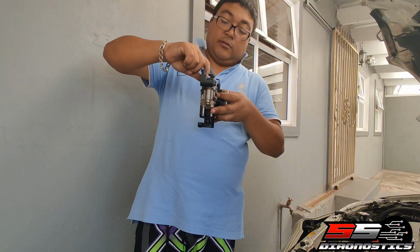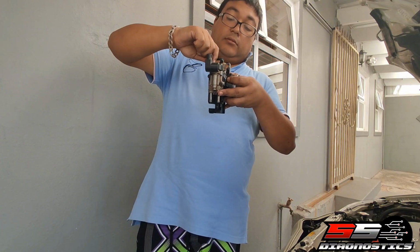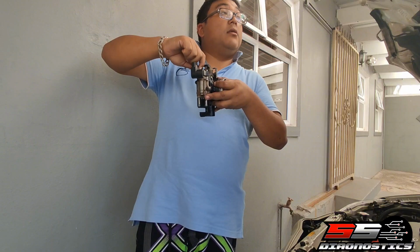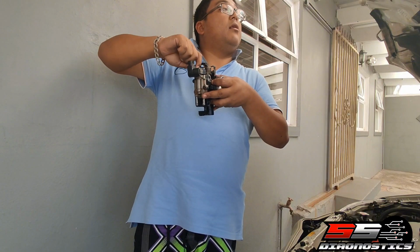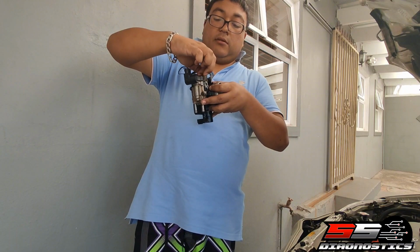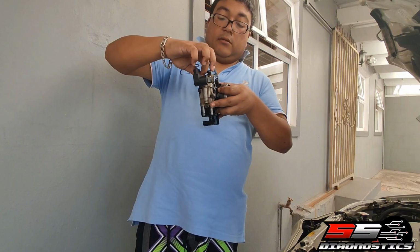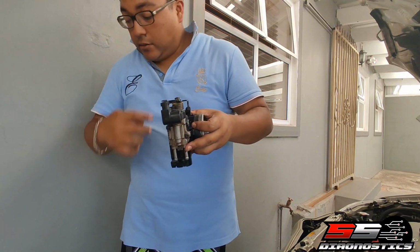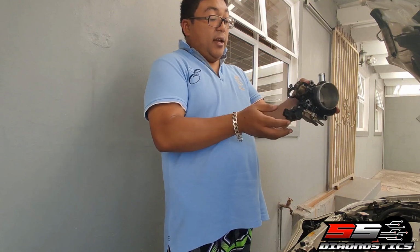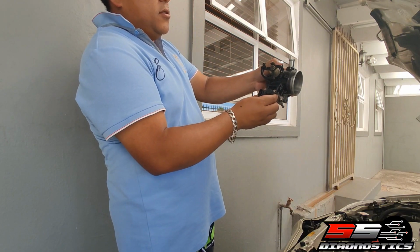Same thing here. Right. The same thing here. So now it's on. And once the car is idling and everything's back together, you can now turn it like this. You see here.